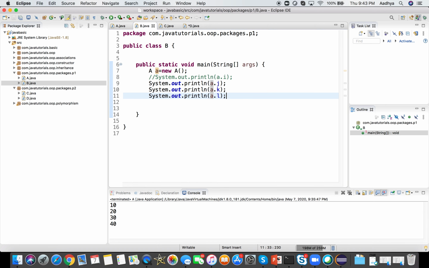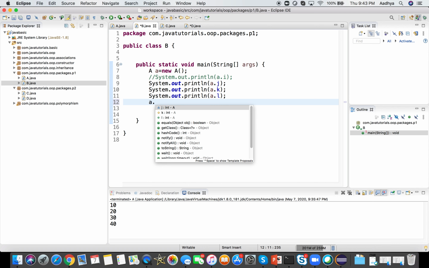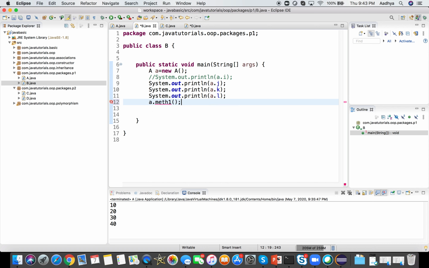Anything that is private is going to be accessible within the class only. So I will not be able to access method1 here. This is not possible, it's giving an error. So whatever I talked about for the variables is going to be the same for the methods as well. Whenever you say a method is private or protected, you can access the protected method if you are within the package. If you are outside the package and you create a reference for this class and try to access the protected method, you cannot access it. But what you can do is subclass it and access the protected method. And the only scope which is accessible for everything is public.